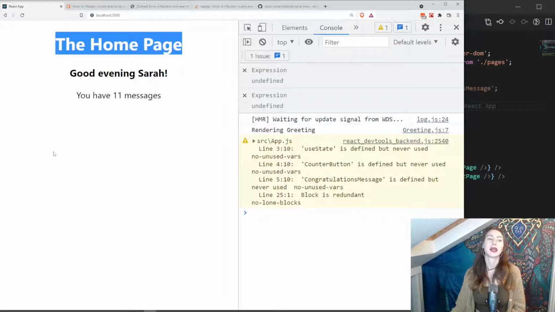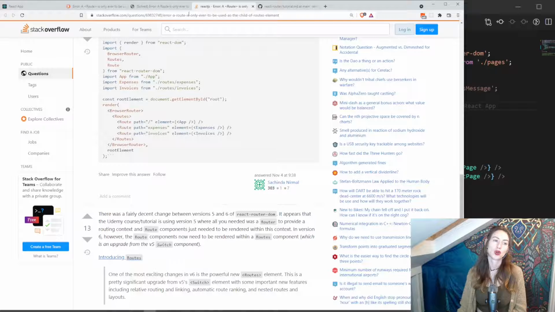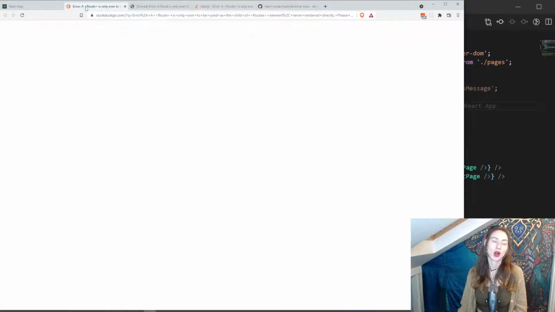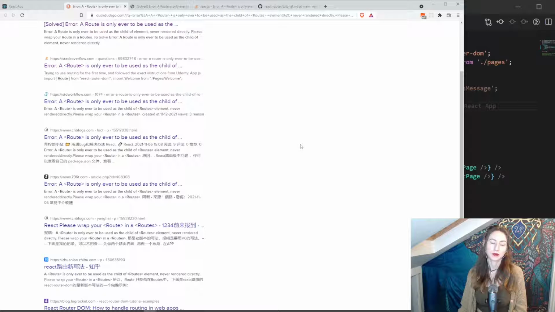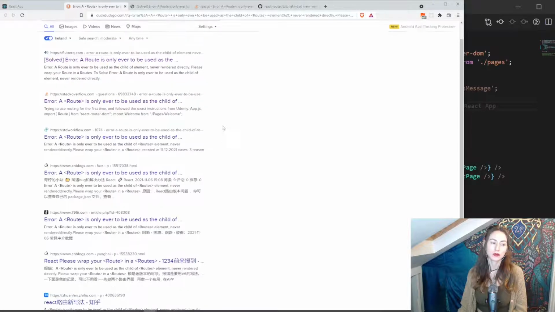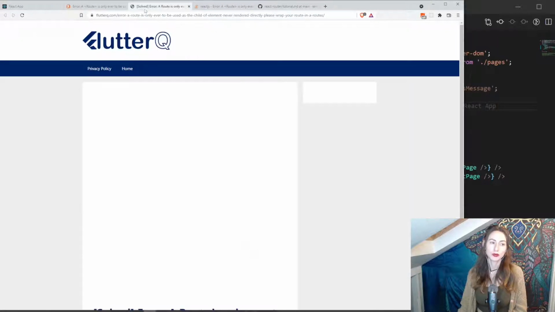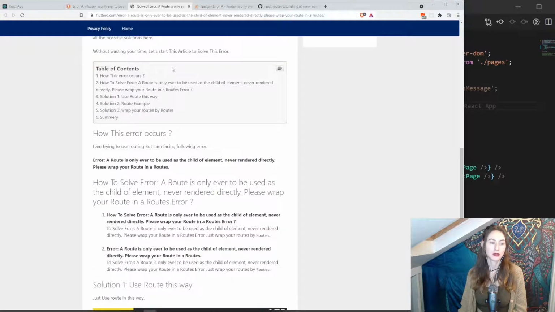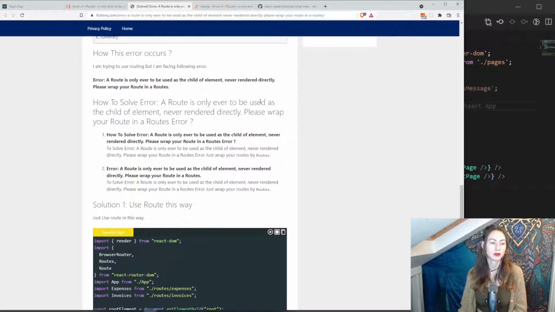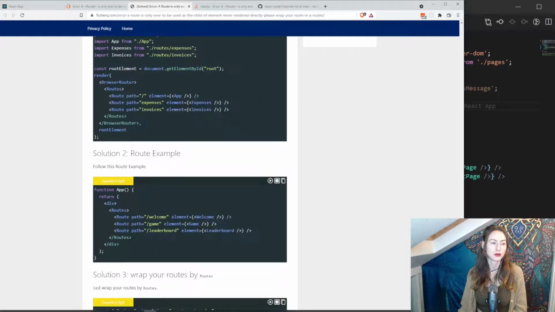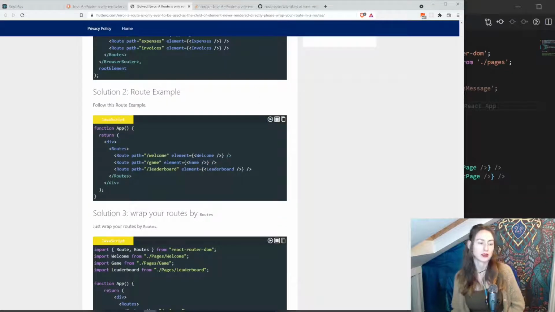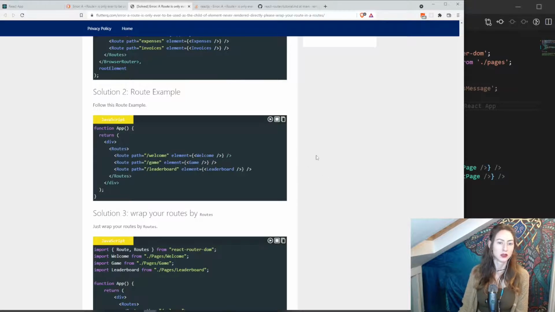So now we want to add links to our application. I think it might be better to add the links ourselves. Okay, so this is a handy little document.